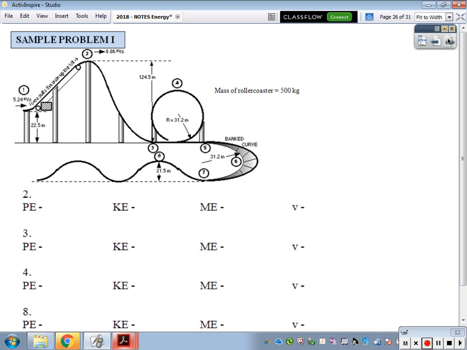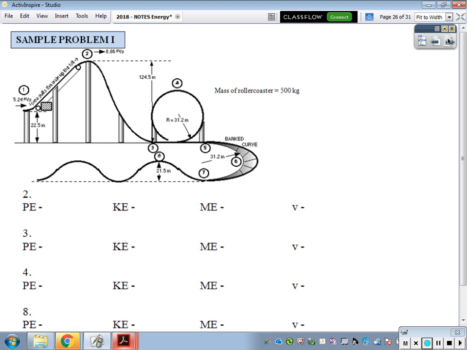Okay? So, still treating this as a frictionless example, we see a mock-up of a roller coaster here where we have several different heights. And you can see we're going to take a look at 4 different points. That is position 2, which is top of the first hill, 3, which is the bottom of the first hill, 4, which is atop a loop, and position 8, which is some hill later on the track.